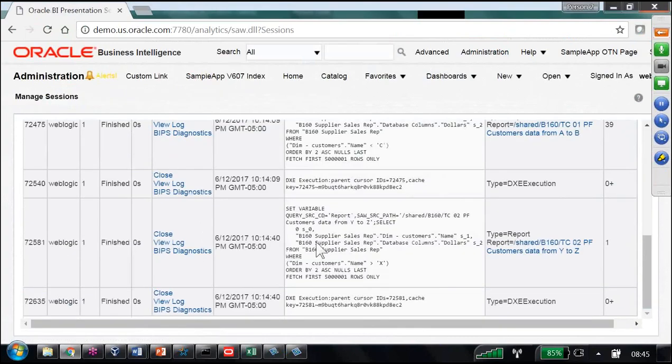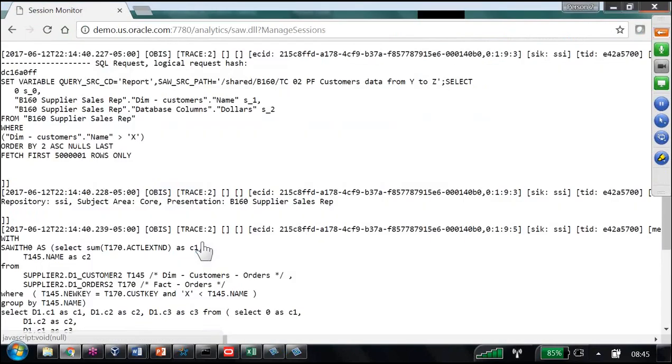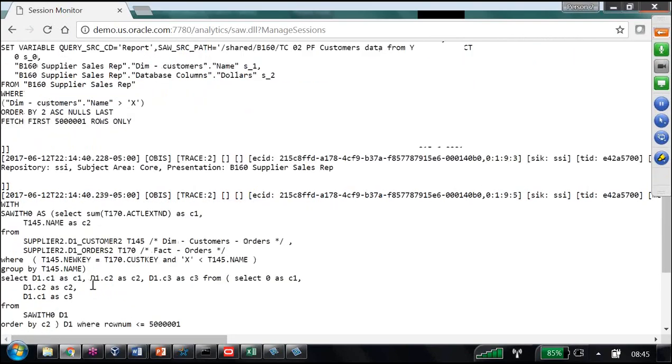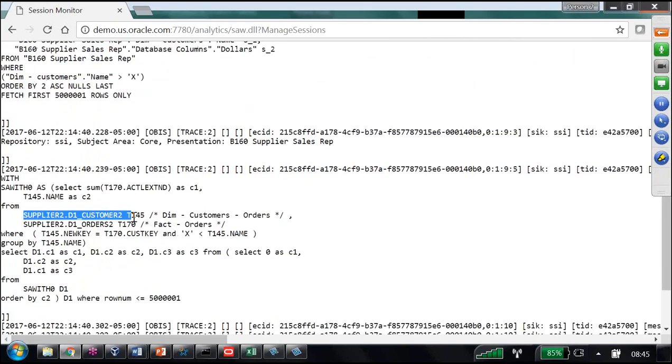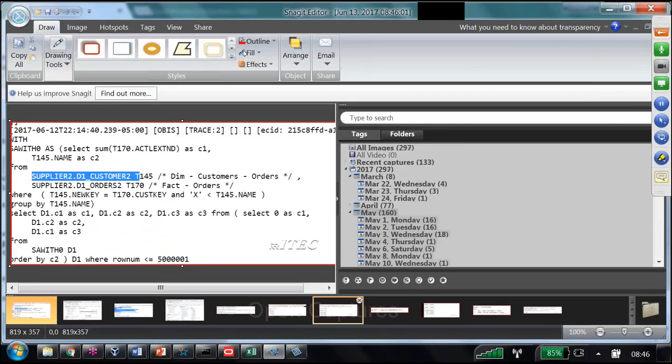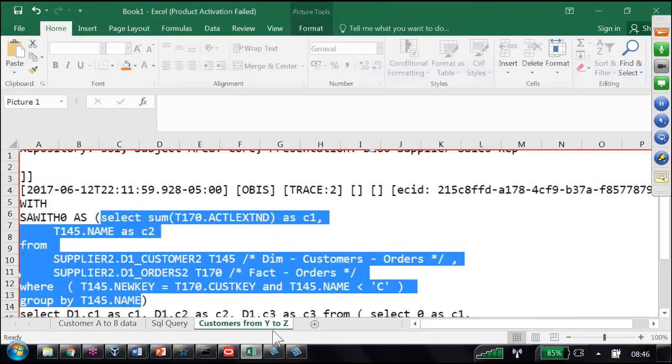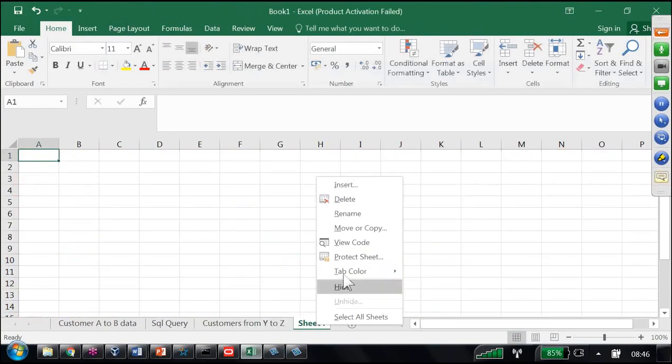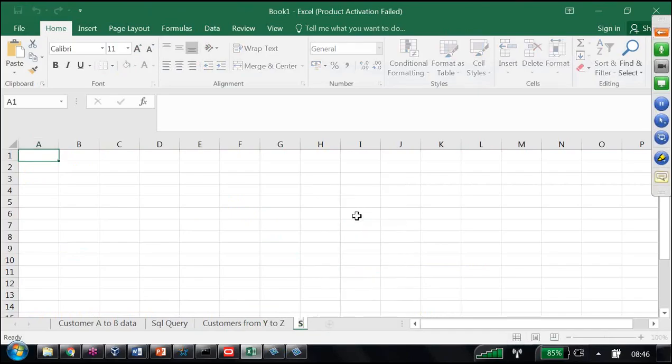Again, is it the same table or not? Again we can observe it is executing from the same table. That's what I am interested in. So that's the SQL query. So now we understand this report's corresponding SQL query.